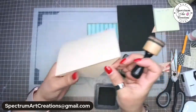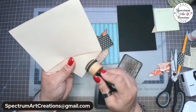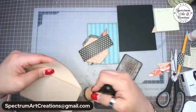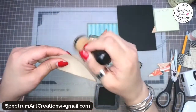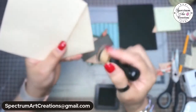Okay. So, we go this way. Cool. And over here. Now, we're also going to do the inside. Don't forget that because we know that not just the outside is going to show, but also the inside when we open this, right? Oopsie, oopsie. Dropsies.